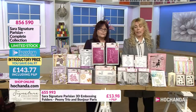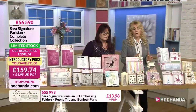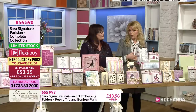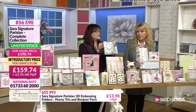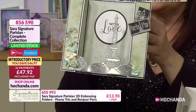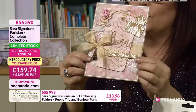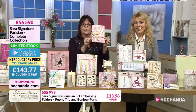If you're lucky enough to get the full collection, you're making that bigger saving. The Freedom price is £143.77, and you can split down the payments into FlexiBuy, paying over three months - you only need to make one payment now, everything will be shipped to you, then pay two subsequent payments in the following months. More samples - the design team have worked absolutely fantastic on this collection. I love these bridge cards - absolutely gorgeous. And this is another favourite, showing off the embossing folder beautifully with embellishments adding that extra little bit of detail.